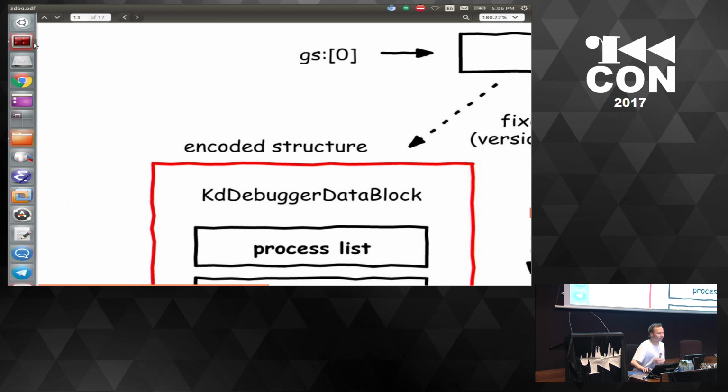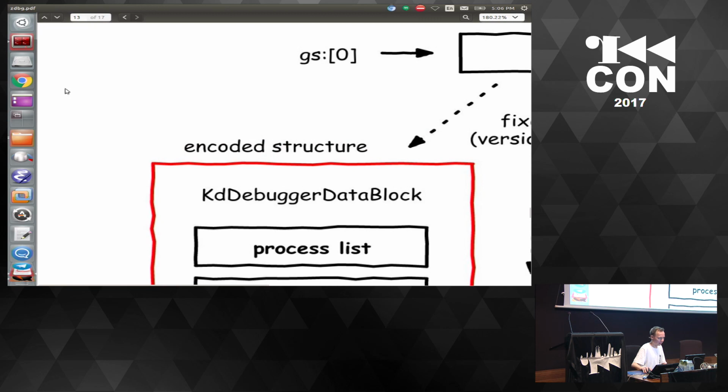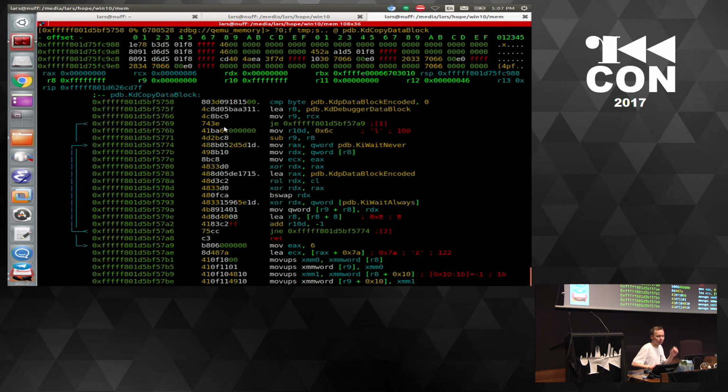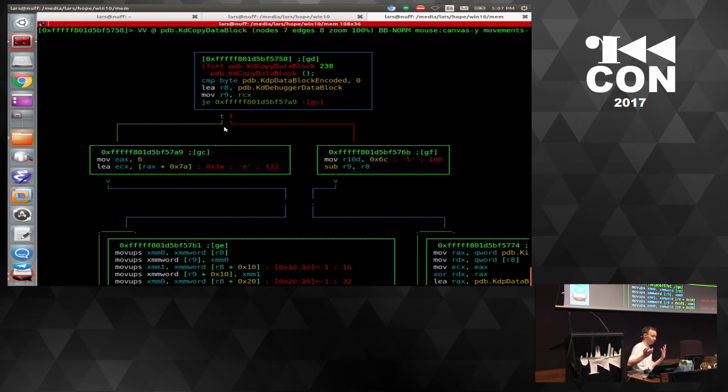So what I did for this is a cool thing about coding with R2, because you can use the framework as you're developing stuff, which I find funny. There is a function, because I told you that the kernel is making use of it. And this typically means that at some point the kernel might need to decode it itself. So if you figure out where this is happening, you can reverse engineer it. I mean, why not?